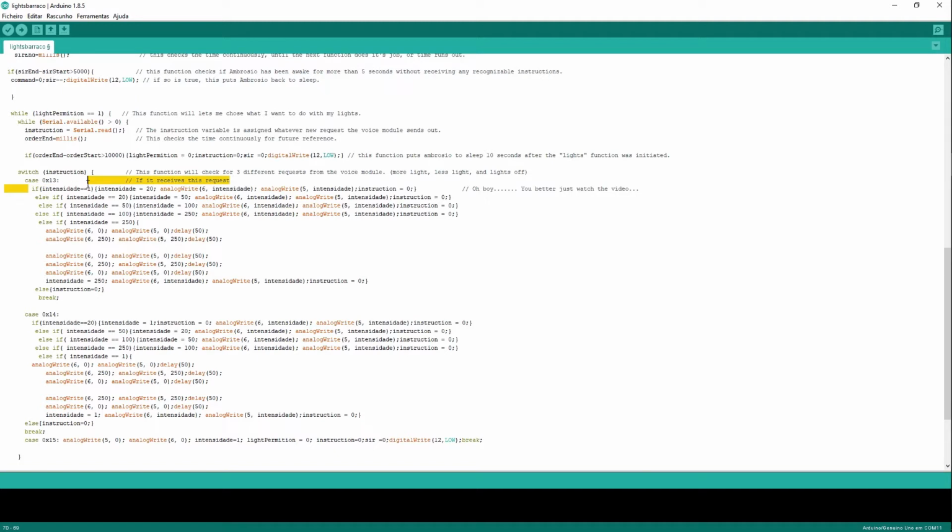So if instruction equals 1, it's going to set my intensidad up to 20 and light the lights up to this value, and reset the instruction variable to 0, because I might want more light or less light after. But if, for instance, intensidad is at 20, it's going to be 50 now, and this is going to write my intensity on the PWM function.